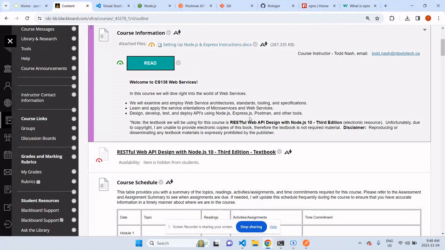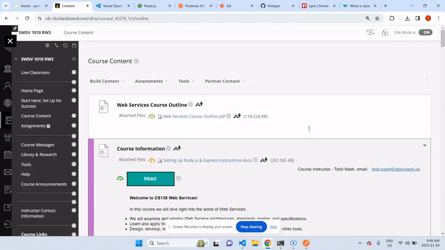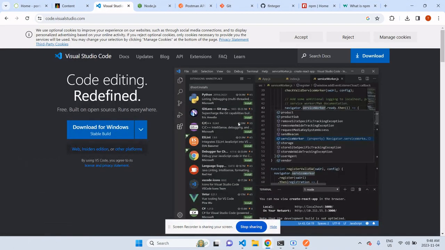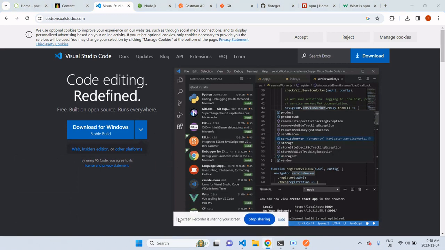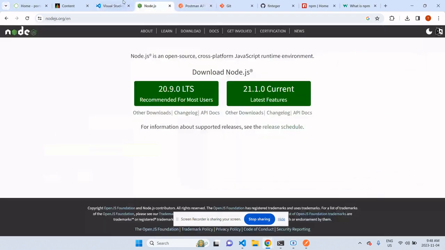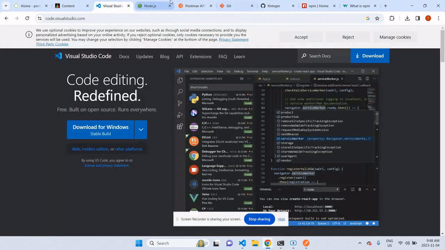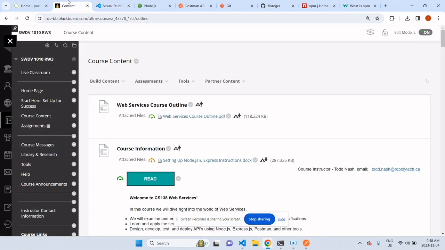in RESTful APIs. This should be a wholesome, comprehensive guide to get our development environment set up. If you're having any issues installing, try to troubleshoot them online. Stack Overflow is a great place to ask questions or look for questions that have already been posed. But other than that, that should be good.